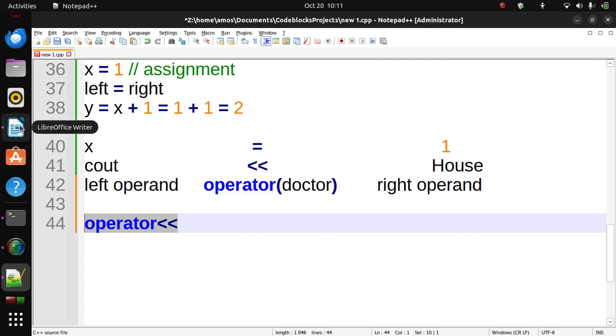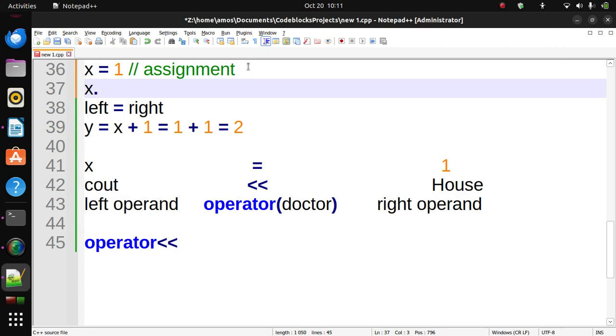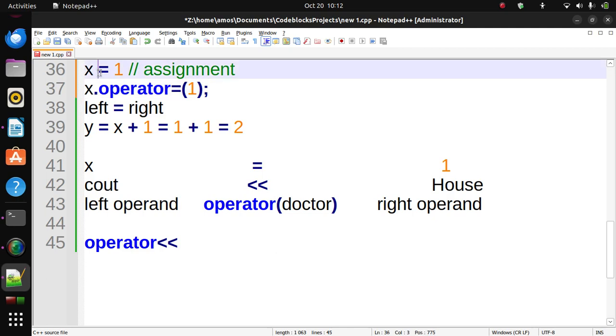And to show you that it is actually a function, it's just that it's way simpler to write this function in such a way that it's similar to maths, because with maths it makes a lot of sense. You're like, oh, x is equals to 1. Imagine if they had written it like this: x dot, remember I said it's a function, so dot operator equals to, and then I say 1 semicolon. This is allowed. It's 100% allowed. But this is the shorthand or the shortcut of writing this.